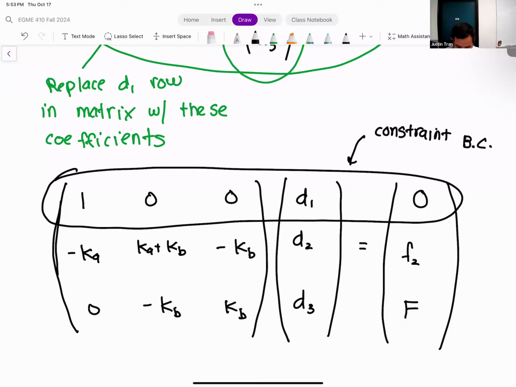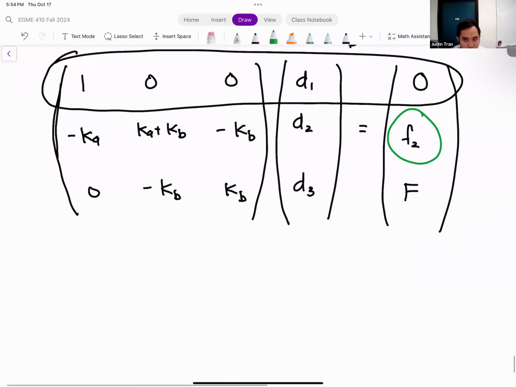All right, so we're almost done here. We've applied our load type boundary condition and our constraint type boundary condition. There's one more thing that we have to change here, though. That little f2, we also need to specify a value for that as well. Now for node 2, node 2 doesn't have any boundary condition being applied on it at all. So it doesn't have a constraint type boundary condition nor a load type boundary condition.